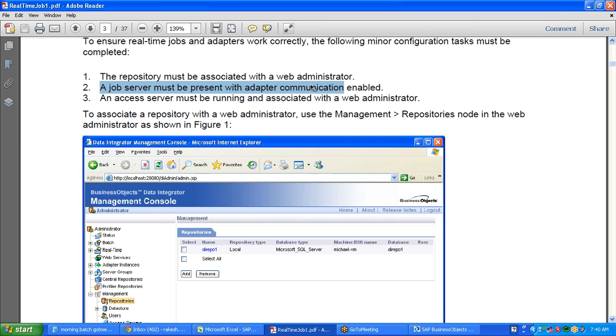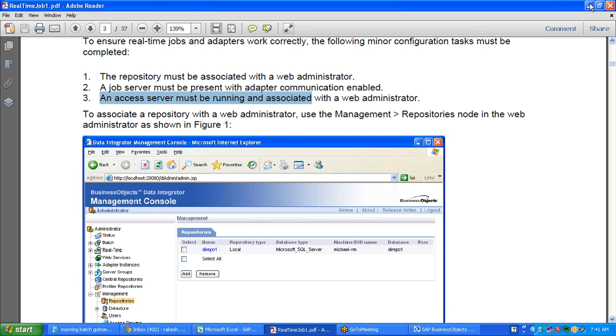So that is a simple checkbox that we need to enable. And the third one is an access server must be running, and it should be associated with the web administrator. So the access server should also be running, and there is a button called enable access server, and that should be enabled. So we'll see all these 3 points now.